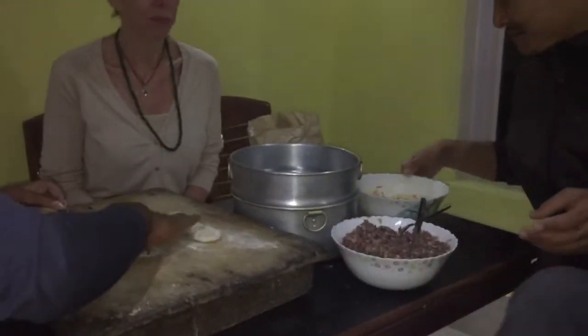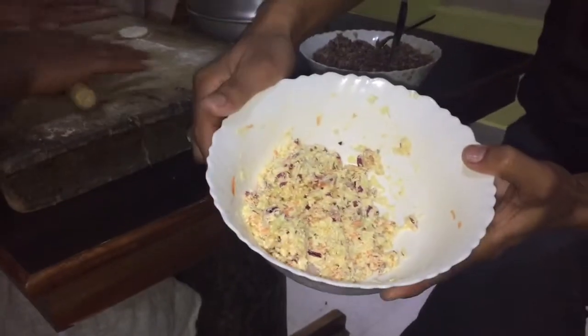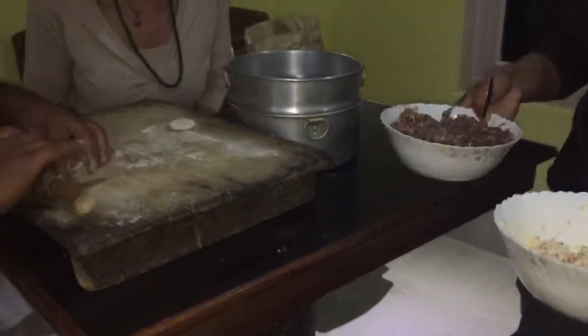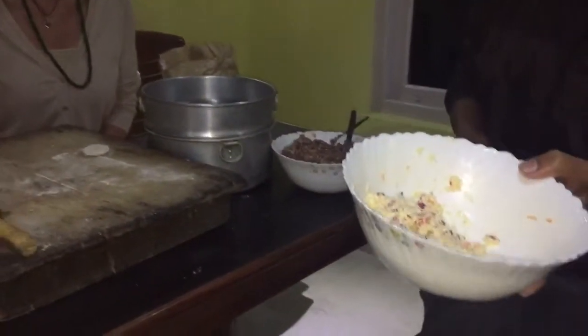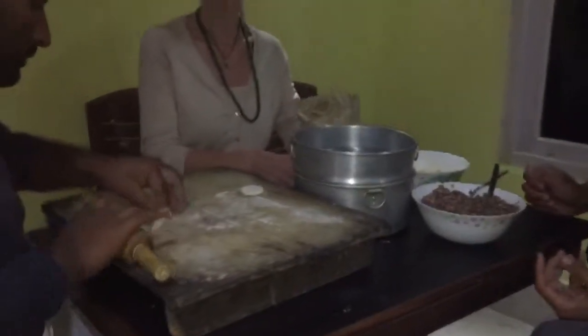This is the vegetarian one, the cheese. And this is the meat eating one, the carnivore. We have cottage cheese with cabbage, cottage cheese, cabbage, and onions, and some carrots. So as you can see, we've got two types of fillings for the momo.